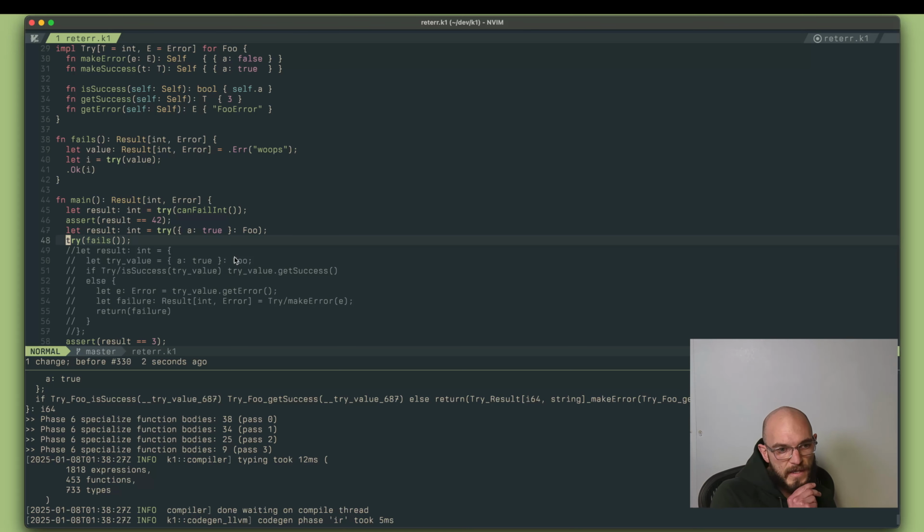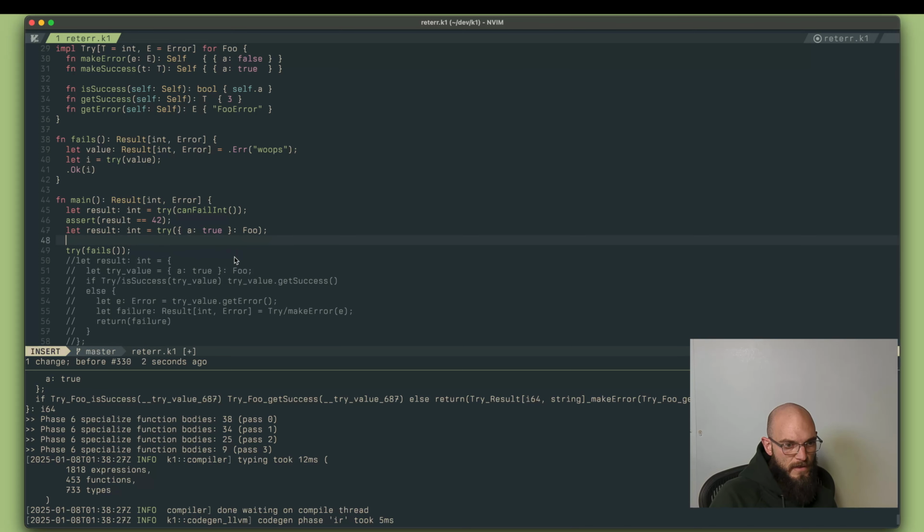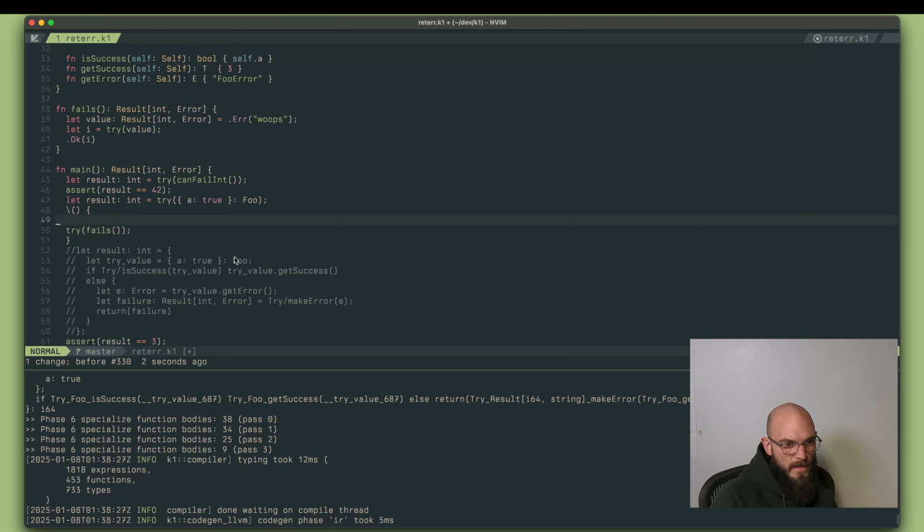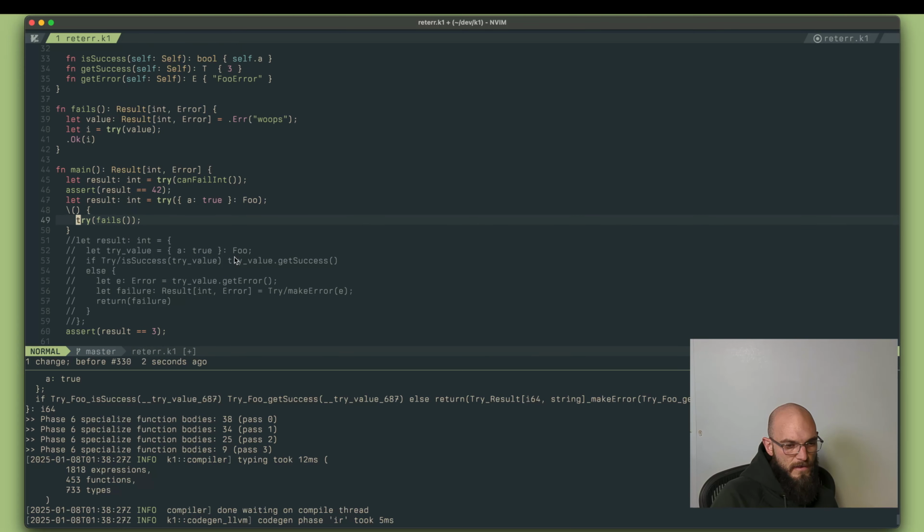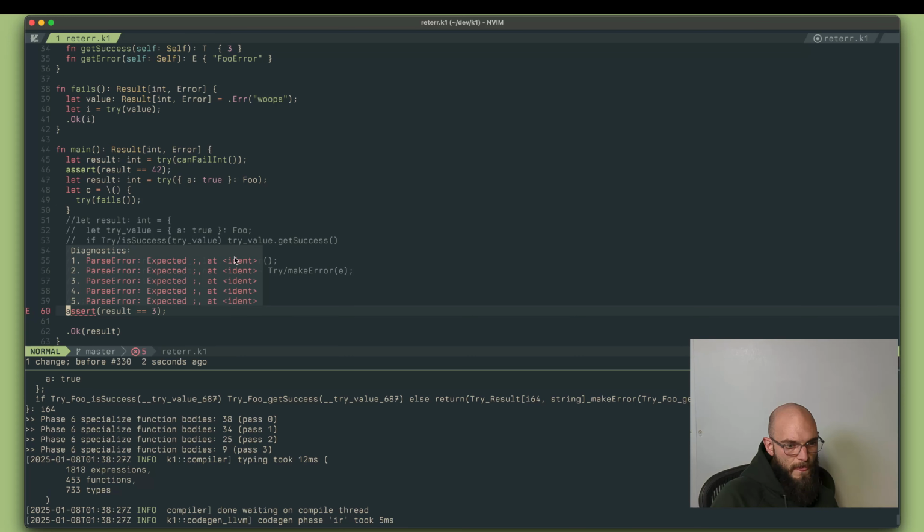And from main, though, we don't actually want to throw. We could try it in a closure. So I could go, I think it's like this. Let's see. It's going to be like closure must have explicit return type, right?